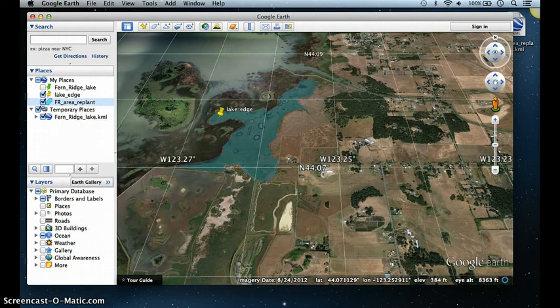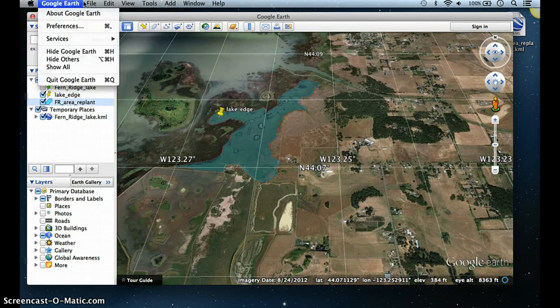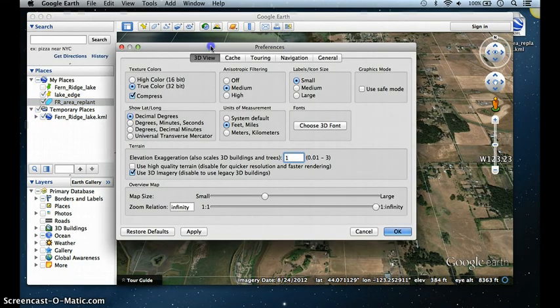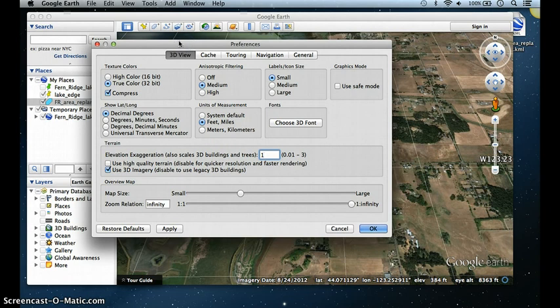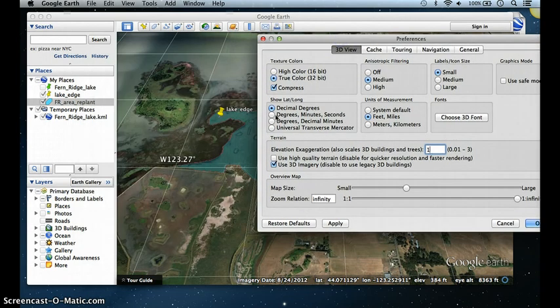Okay, so the last thing I want to show you then, or the second to the last thing, is how to change the latitude and longitude. So on a Mac, you go under Google Earth and hit Preferences, and this is where you get your toolbars. That's what they're called on a PC. So I can change the units from decimal degrees to degrees, minutes, seconds, to degrees decimal minutes, or a universal transverse Mercator, UTM. And I can also choose the default measurements from miles and feet to kilometers. So let's just play with this a minute.